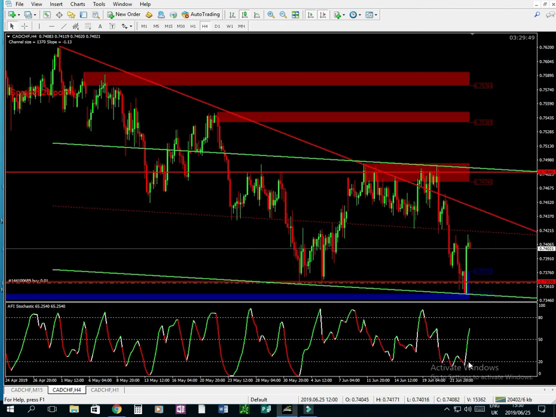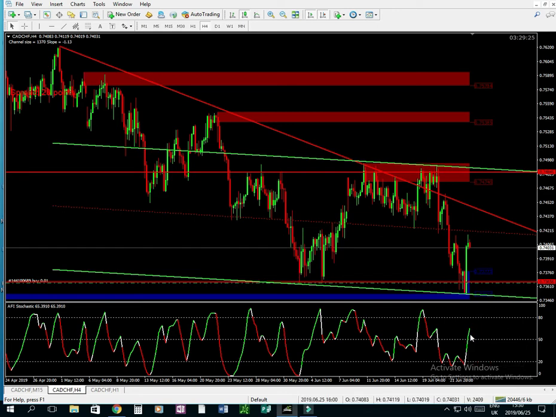You can see there's a support here. The stochastic is at 20, which gives you enough support as well, and it validates your analysis that, hey, I'm about to go up, so why not take a trade and see how the market plays out. So I'm not looking to ride the whole thing. I mean, right here it's a resistance. I can be closing my trades just about now.